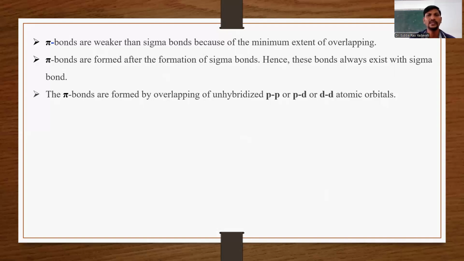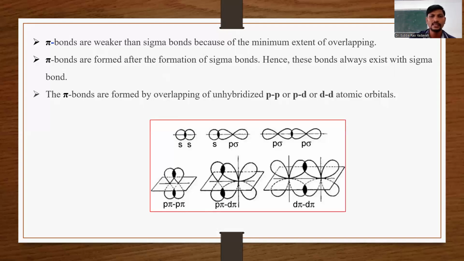Here, how many types of interactions are there? There are two types of interactions, homo interactions and hetero interactions. Homo means, here if you see the SS, both s orbitals undergo axial overlapping and form the sigma bond. Here SP, this one is the hetero overlapping. That means one s orbital and one p orbital overlap with each other and form the molecular orbital. This one is the hetero overlapping. And here PP, both p orbitals undergo axial overlapping and form the sigma bond.